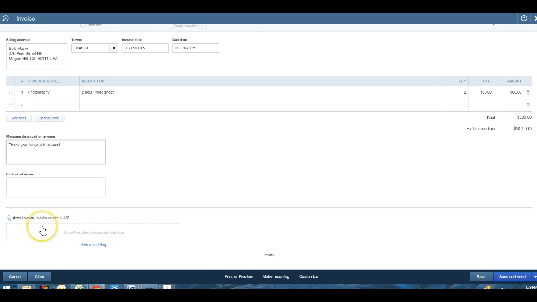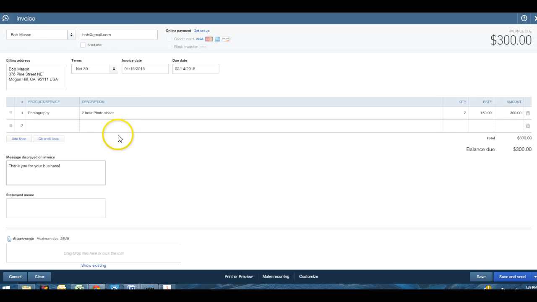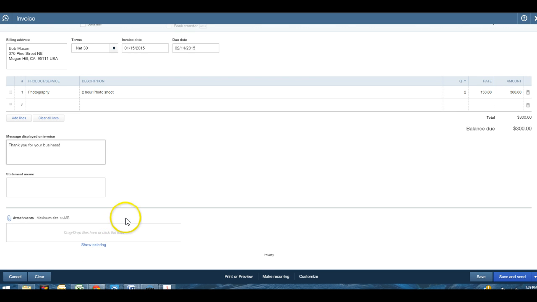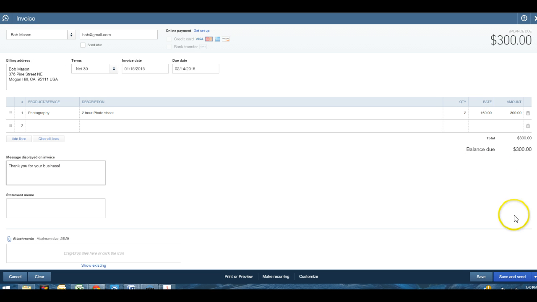If you are sending a bill and you have to attach some supporting documents for expenses, suppose we created a 2-hour photo shoot, but we also had to deal with some parking costs and some other fees associated with this job, which they both agreed will be charged. You can submit the supporting documentation with the invoice to let him know not only are we charging you for the 2-hour photo shoot, but also you're going to reimburse us for some expenses that we incurred. But that doesn't happen in this case. We're just creating the invoice. The invoice looks good at the bottom of the screen.